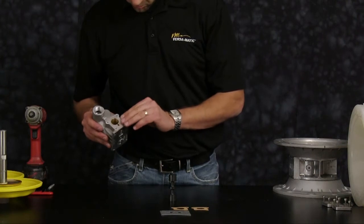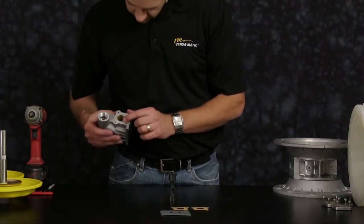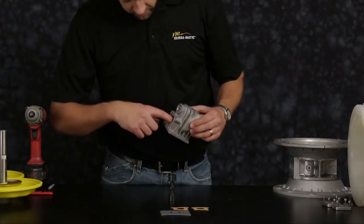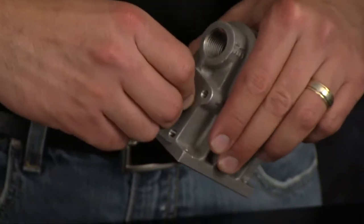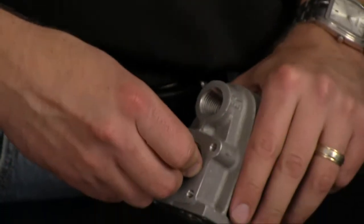Inspect the integrity of the casting. Inspect the brass sleeve for any scarring or scratching or damage. Now install the main air valve spool, gently compressing the glide ring assemblies as you insert the main air valve spool into the brass sleeve.